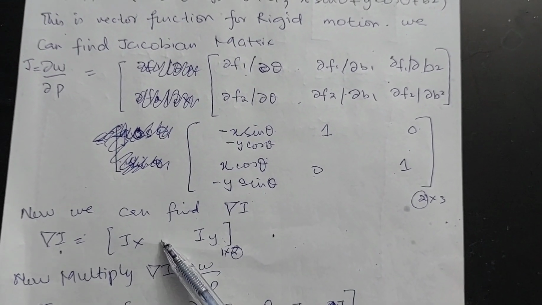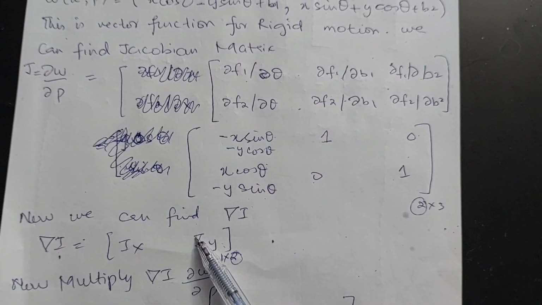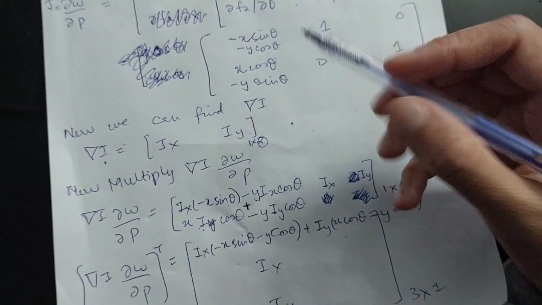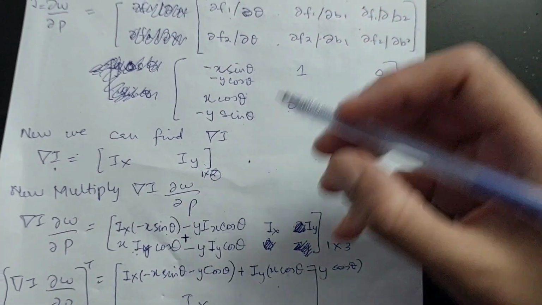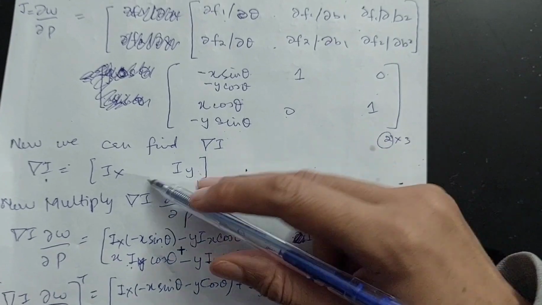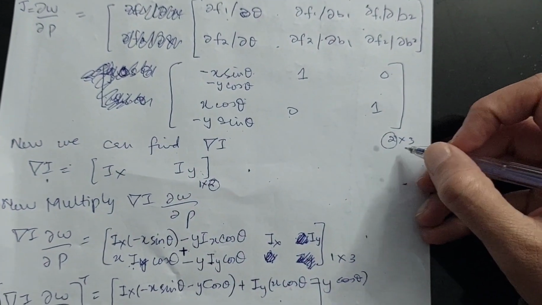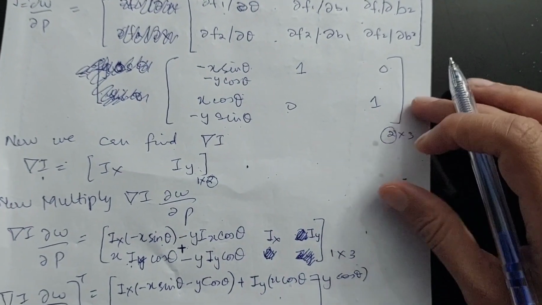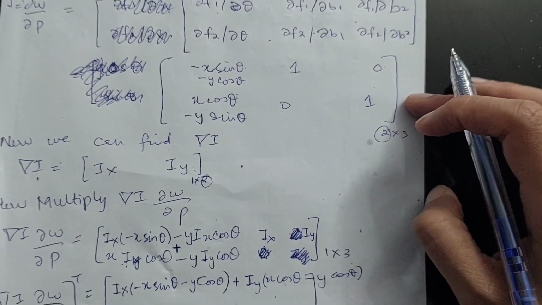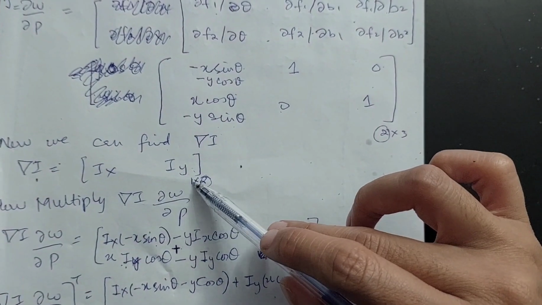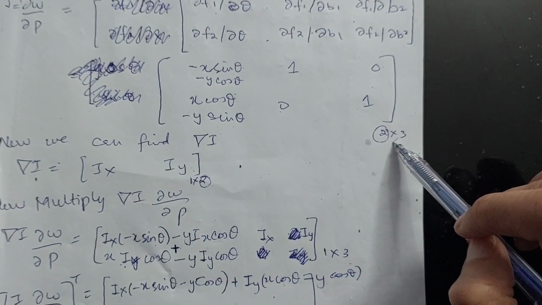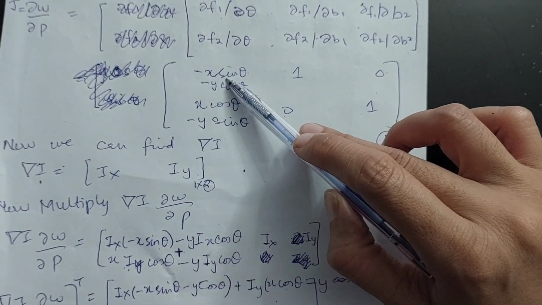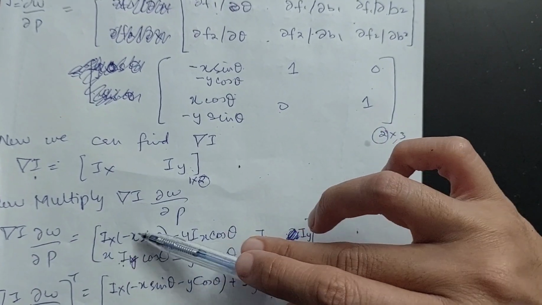So now I am going to multiply this gradient with the Jacobian matrix. Simply, you know that this is a 1 by 2 matrix, it has 1 row and 2 columns, and this is a 2 by 3 matrix, it has 2 rows and 3 columns. So this 2 is matched with this 2, which tells us that yes, multiplication can be performed, and the answer that I am going to get will be a 1 cross 3 matrix, which will have 1 row and 3 columns.